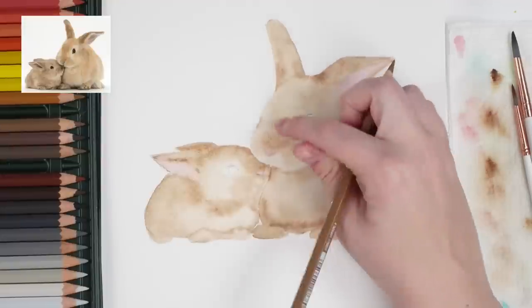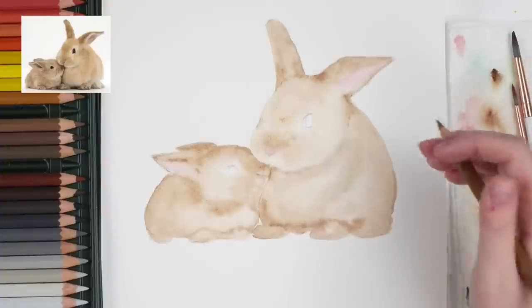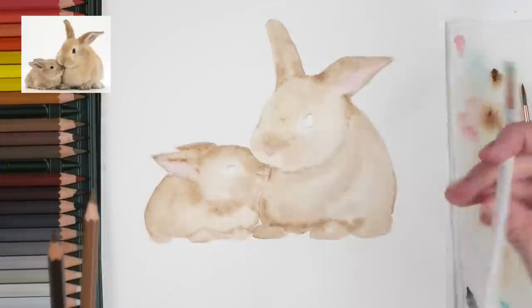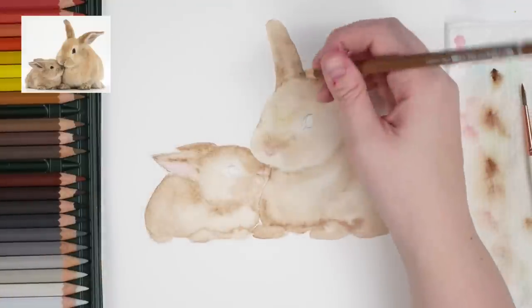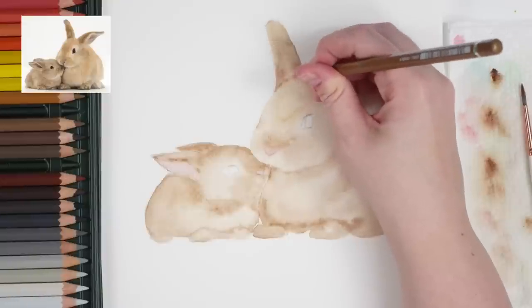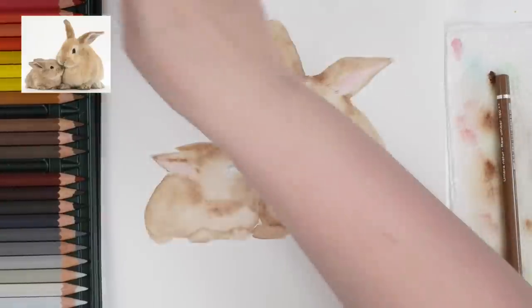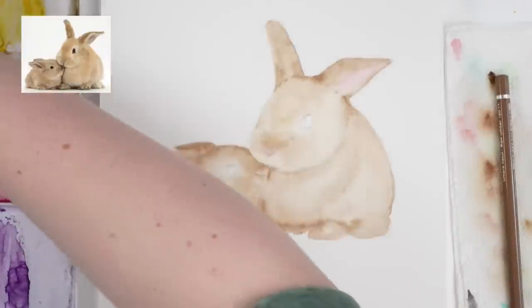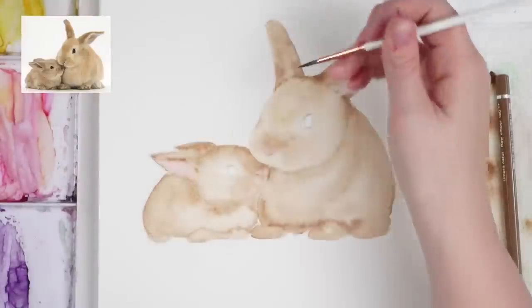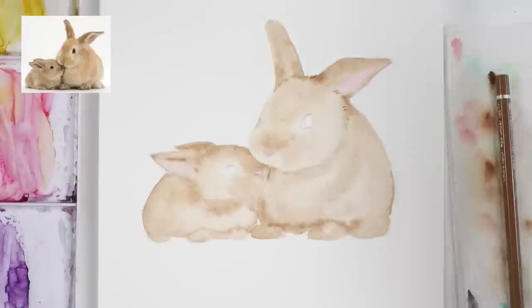do these tiny little, oops, I forgot it was wet there, hair-like strokes. I'm not going to do fur all over the whole thing, because I feel like that would be just a bit crazy and a bit much. I just blend that out. But I do want to add these little fur strokes with the pencils, like that. And like I said, if you don't have watercolor pencils, you can always just take a really small fine detail brush, grab your brown, and wherever I'm putting it, you can just do the same kind of little strokes like I'm doing with the pencils, okay? But I'm just going to play around, see how this goes.